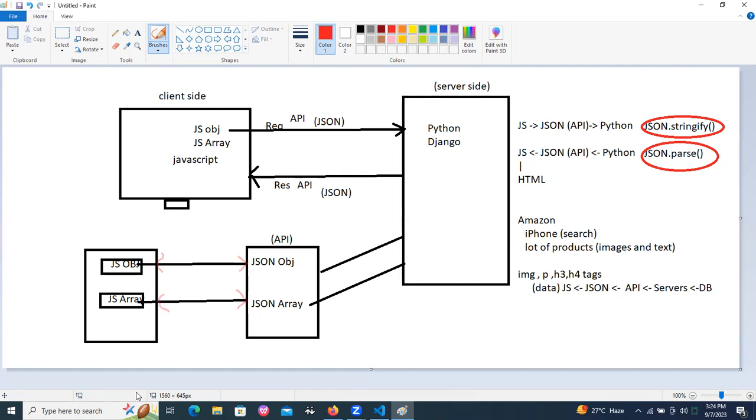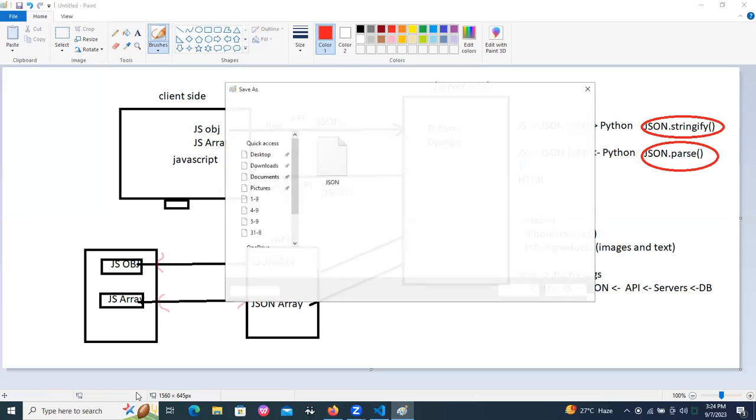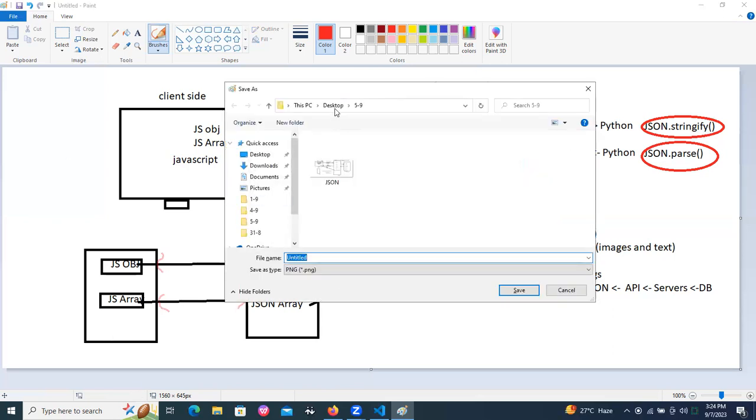Both are communicating. Your JavaScript and JSON both are communicating. How are this JavaScript and JSON communicating? Through methods. What are the methods? One is stringify, one is parse. Got my point? Still questions, huh? Let me tell you one simple program, then you can understand how things are happening.